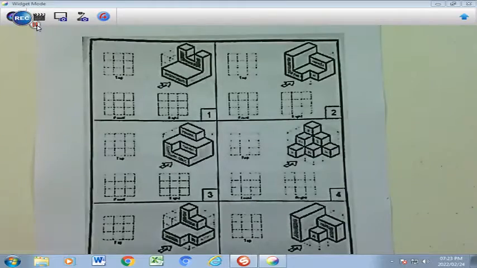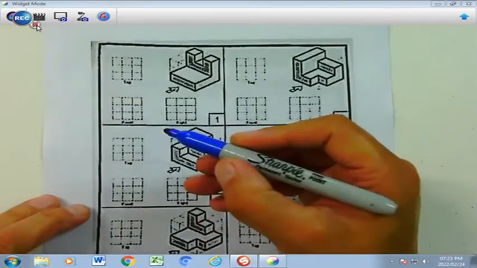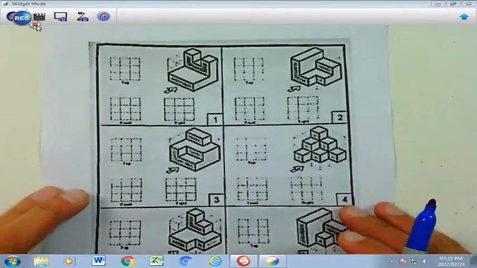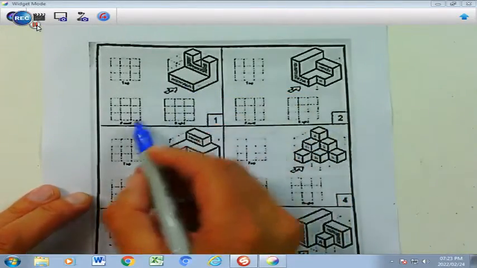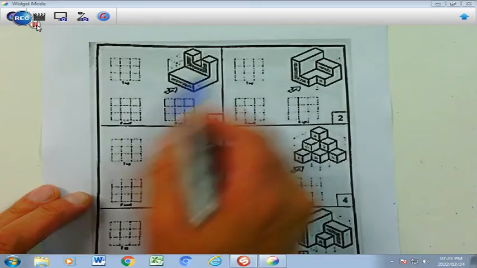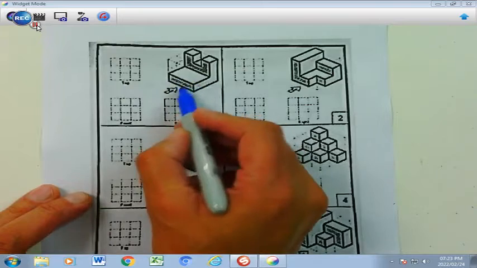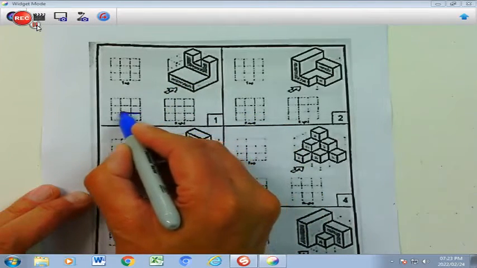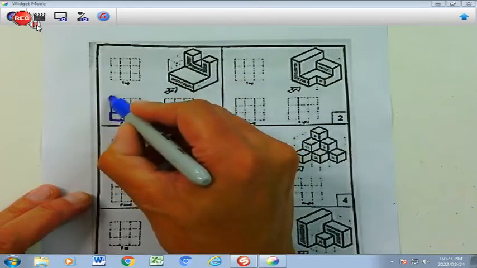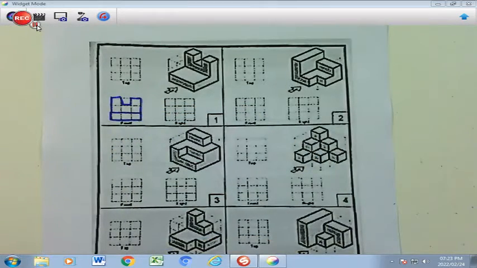Hi guys, this is our next activity, which is 2D drawings, and there are 3 boxes here and a 3D drawing. Here I'm going to use a Koki, and you can use a Koki maybe as well because of the quality of this page. So what we need to do is that this is going to be your front here, which is going to be from the direction of the arrow. The surfaces that you see here, and then the top, and then your right. So I see this surface first, which is going to be 3, 1, 2, 3, and it's going to be like that there. And then I see the rest of it like that, coming down like that there. Okay, and that would indicate your front view.